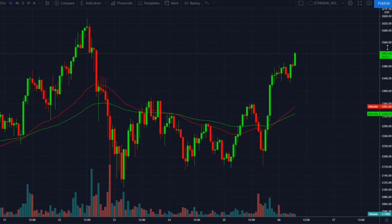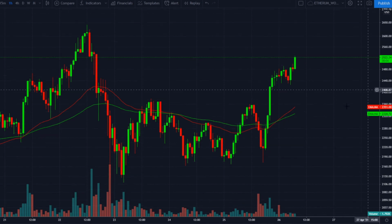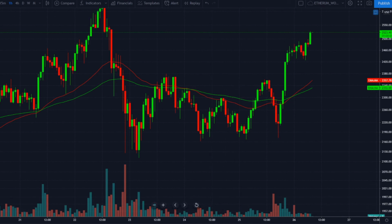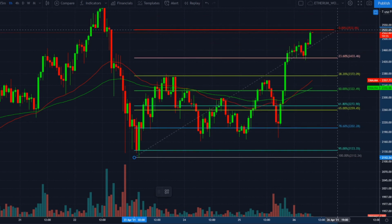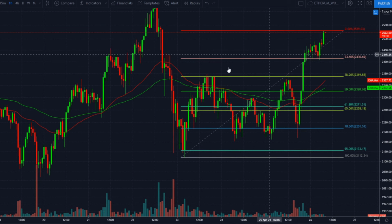Now I go in the 1-hour time frame, and these 2, you can use the 55, 99 or the 50, 100. So it can be 55 EMA and 99 EMA, or it can be the 50, 100 EMA. Now when you have that cross right there, you're gonna go ahead and look for the lower swing. Okay, look for the lower swing, something like this. Okay, and the actual top we are dealing with, and you use your Fibonacci tools, and then you study that.